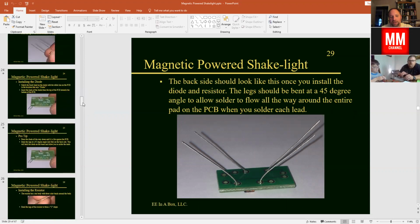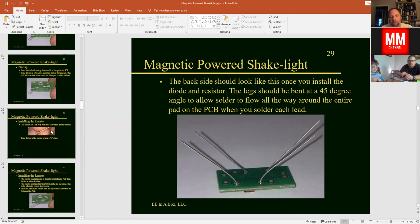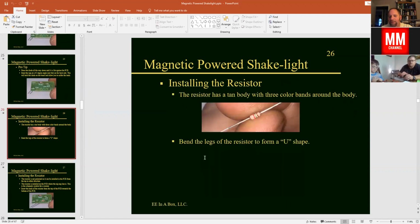But if you would like, you can solder now with that component. But the other component that we're going to install is going to be the resistor. So the resistor looks very similar to the diode. And the resistor has these color bands here that give us our value. And we're going to do the same thing here. We're going to bend that into a U shape.